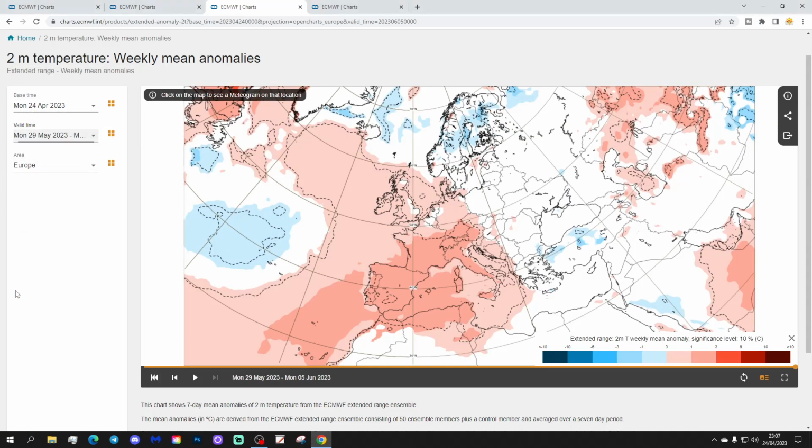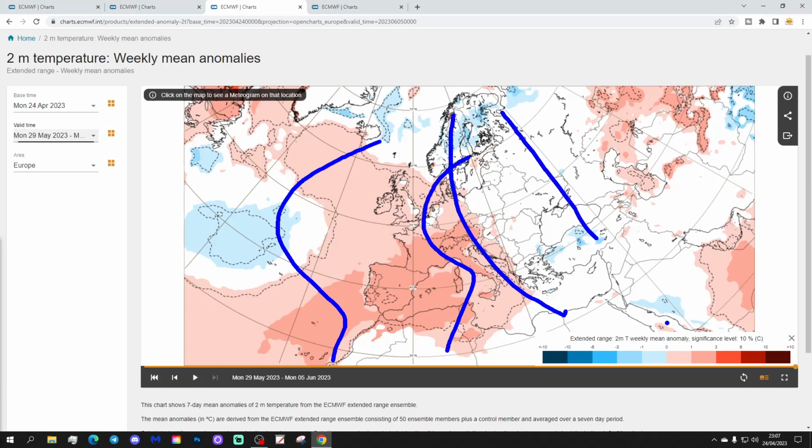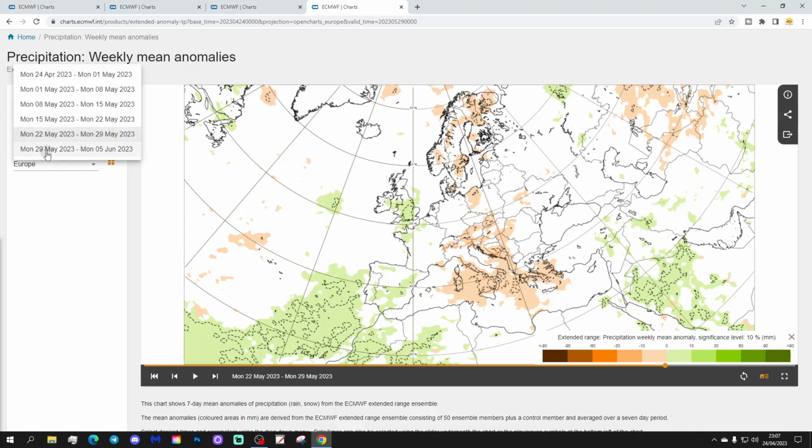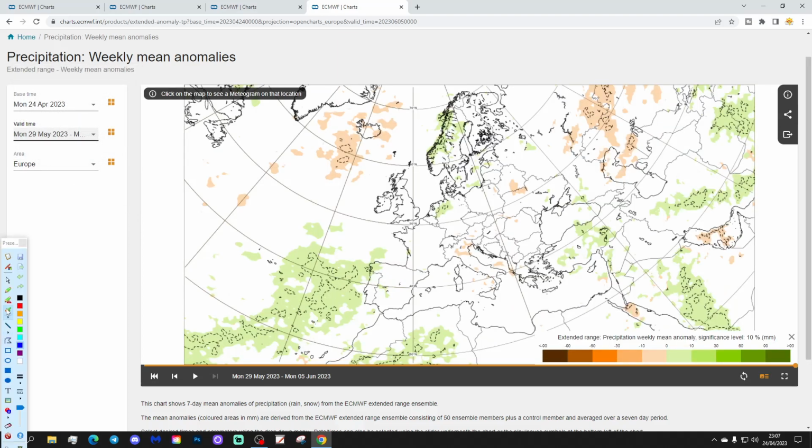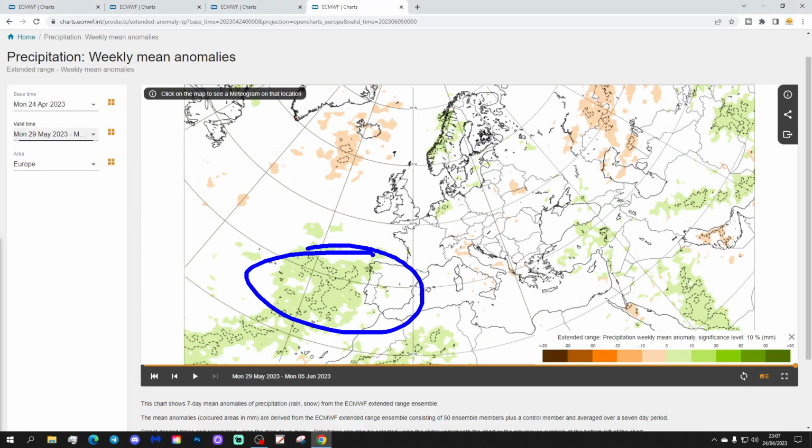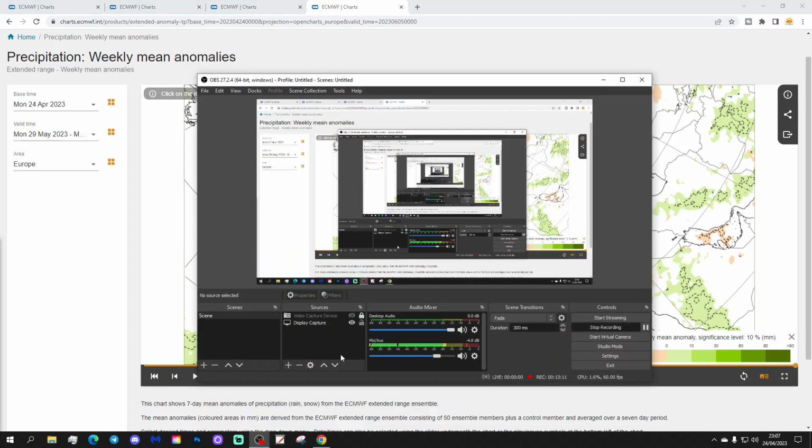Still, it's generally quite warm across much of western and southwestern Europe, perhaps cooler in the far east and northeast of Europe, and precipitation looks like that. So, again, wetter to the west of Spain and Portugal. A little bit wet towards Scandinavia, otherwise a very weak signal and not much of use can be drawn.